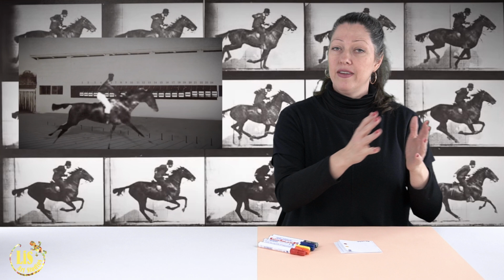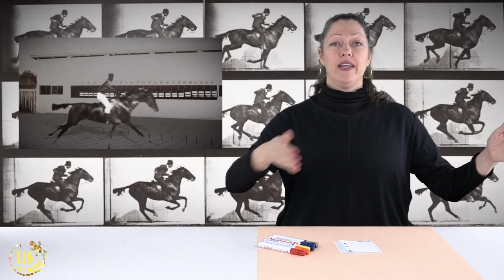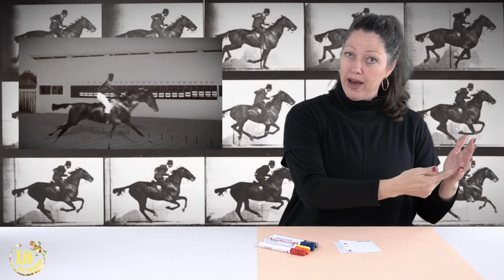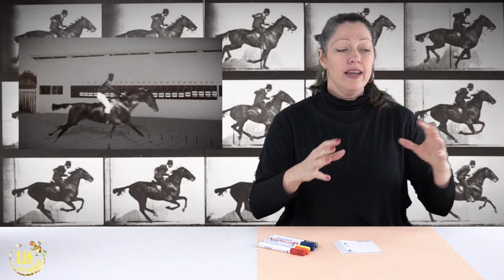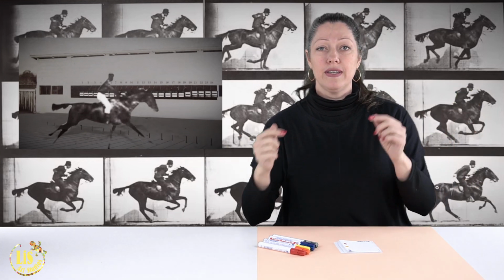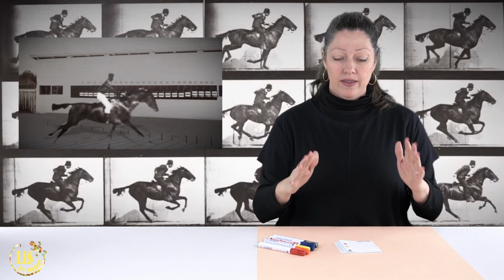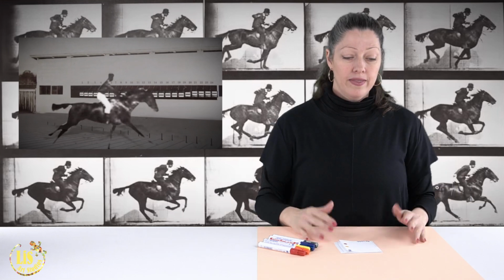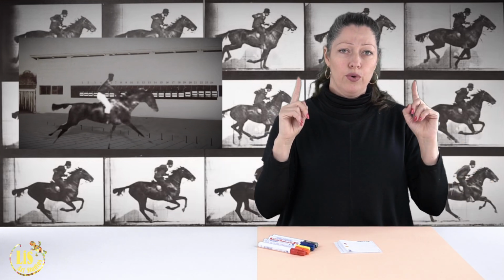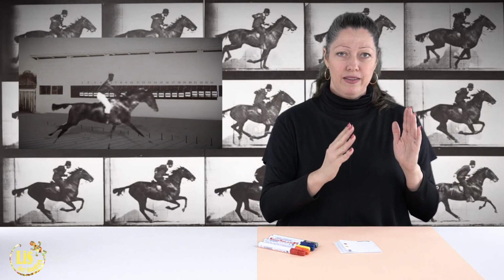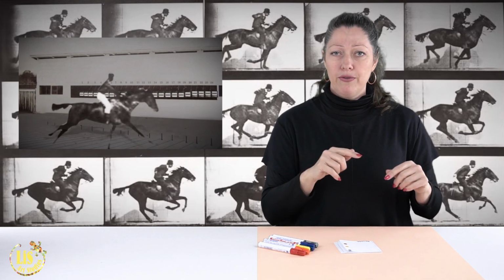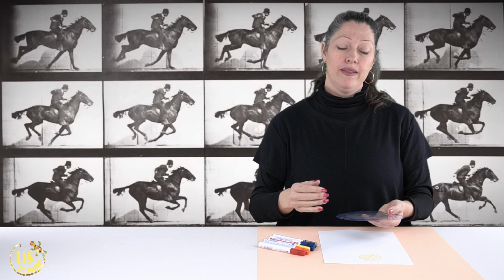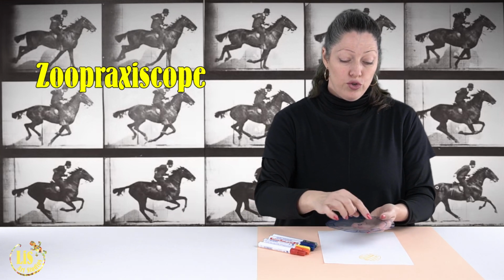So he set up many cameras, okay, and he took various pictures at different times that a horse was running by with the jockey. And then he took all the pictures and he saw that at some point it was true that the horse did not put all 4 legs on the ground. Then he thought, whoo, if I put one picture behind the other one and I run them around really fast, it would look like the horse is running. So that's how he invented the zoopraxiscope, which was images.